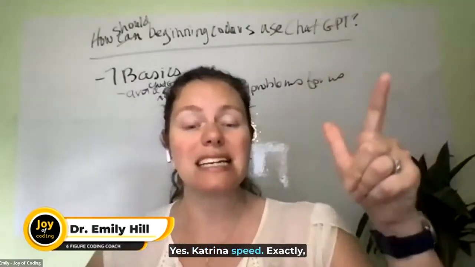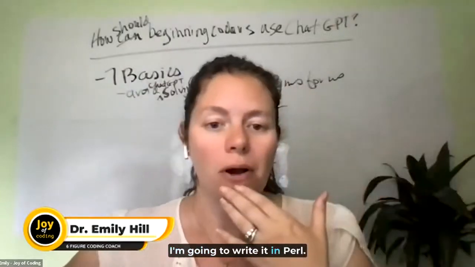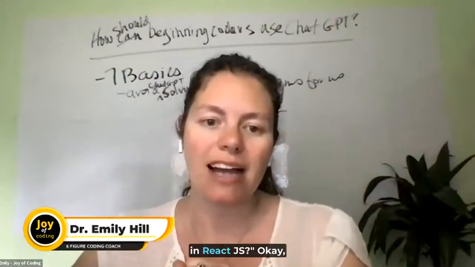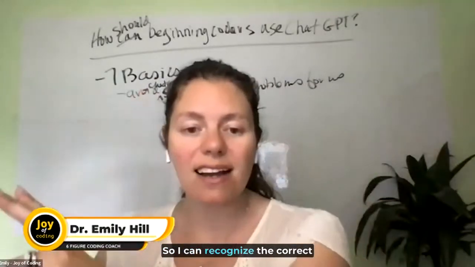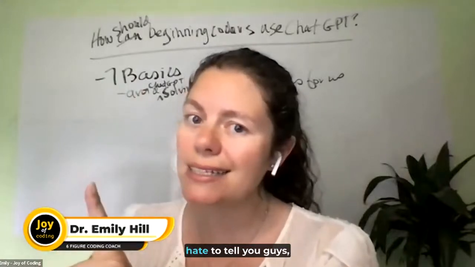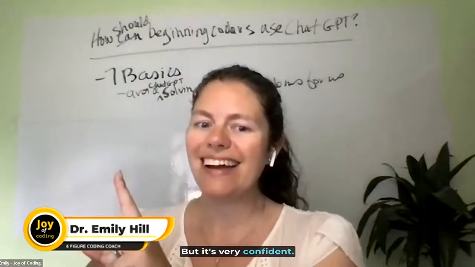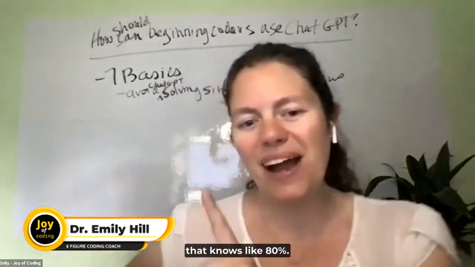Yes, Katrina, speed, exactly. So okay, I already know how to write it in Perl, but maybe there's a new language. Maybe it's like, how would I write that in React.js? Okay, I already know how to do it, so I can recognize the correct answer when ChatGPT gives it to me. Because ChatGPT, hate to tell you guys, is not always correct. But it's very confident. It's like the perfect teacher that only knows like 80%, right?